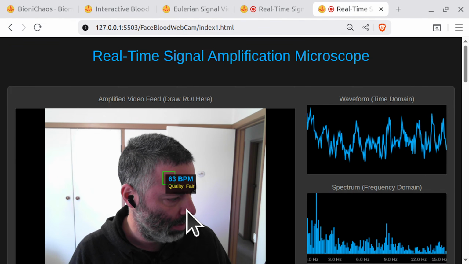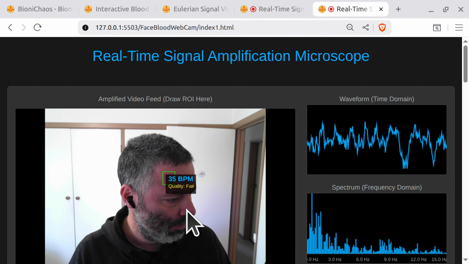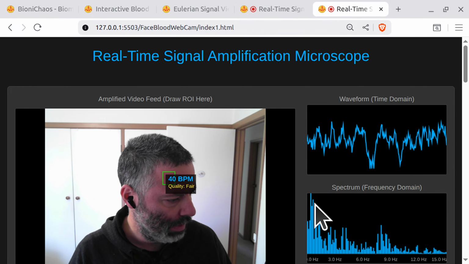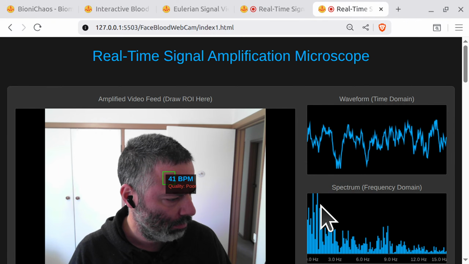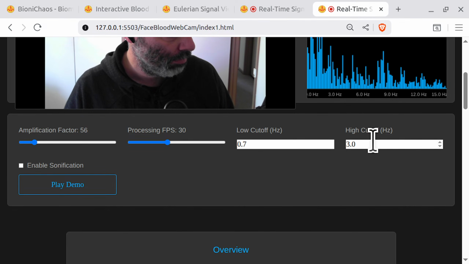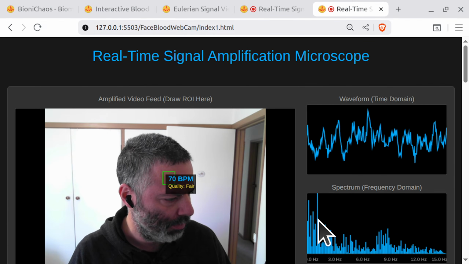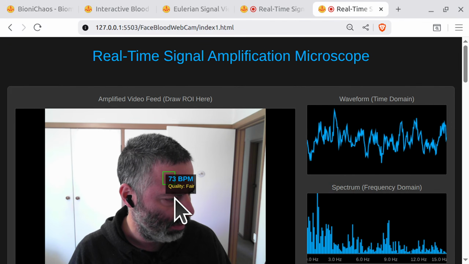The quality. Should see. Yeah, within this range of between 1 and 3 hertz, we should see a peak. Well, it's not there.